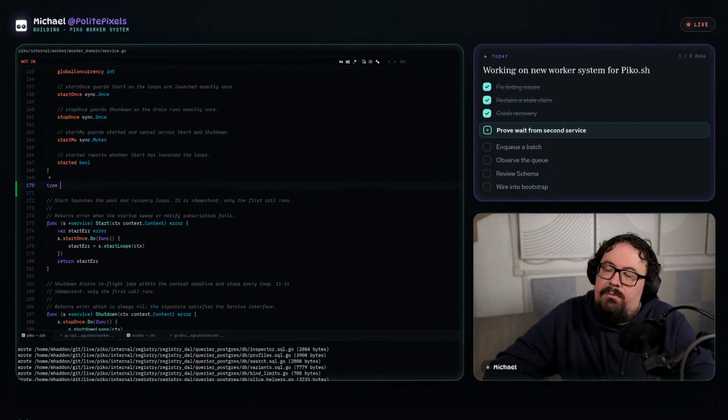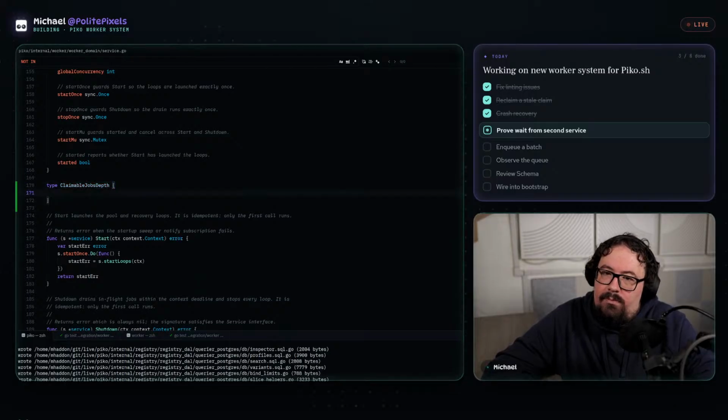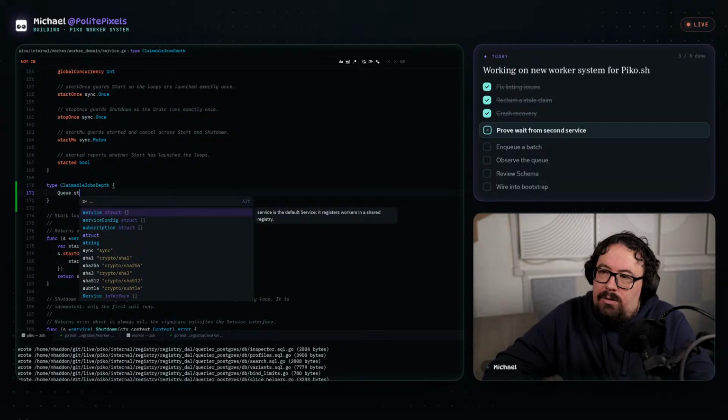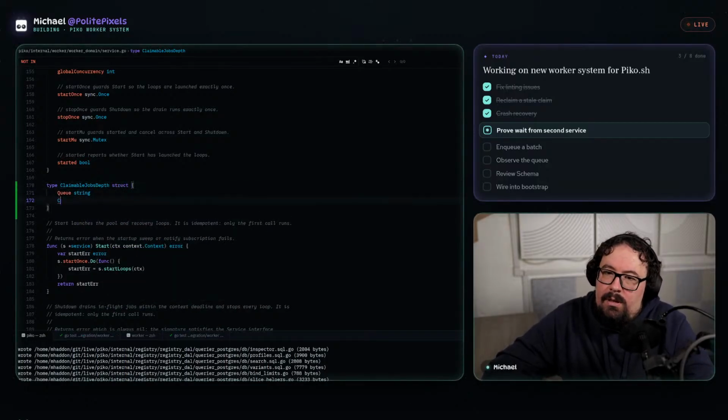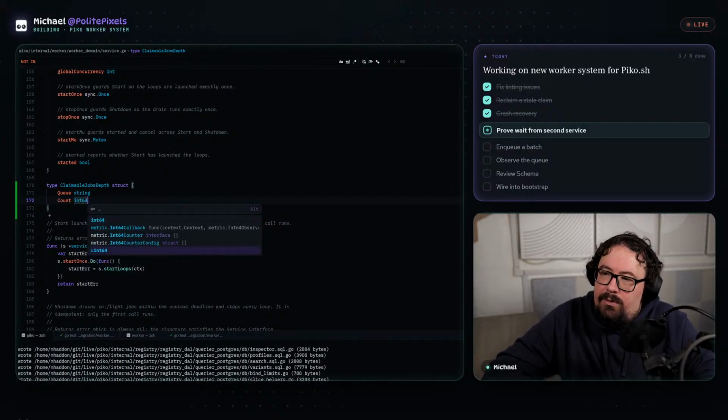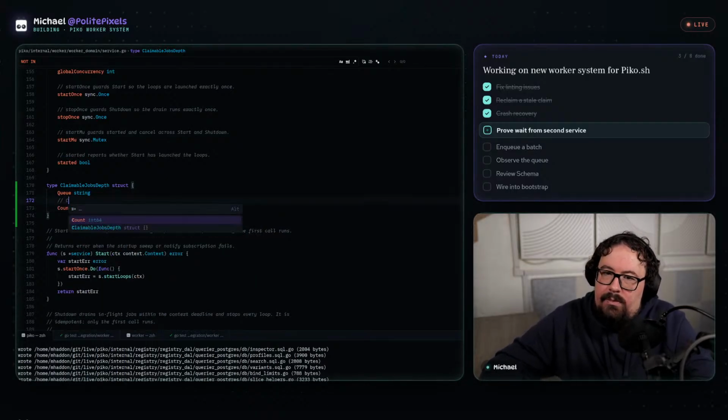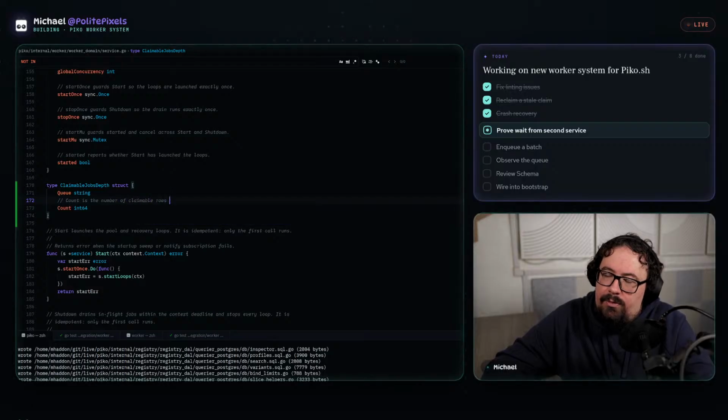Type claimable jobs depth. Q string. I need to put struct here, obviously. Count int64. Count is the number of claimable rows in said queue.